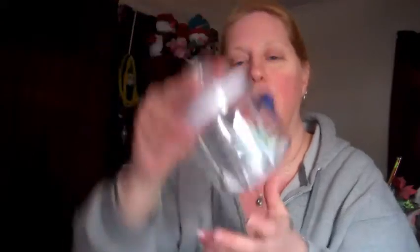I've put everybody's name in here — it's just a cute little snowman jar — so good luck to everybody who posted a video. Let's pull a name and see who the winner is going to be. And the winner is Jules 68! Yay for Miss Jules, congratulations! Just private message me your address and I will hopefully, barring any storms or anything else, get your package out in the mail by next Monday.